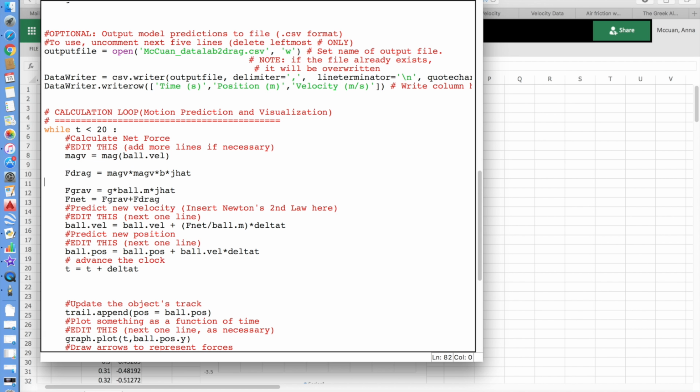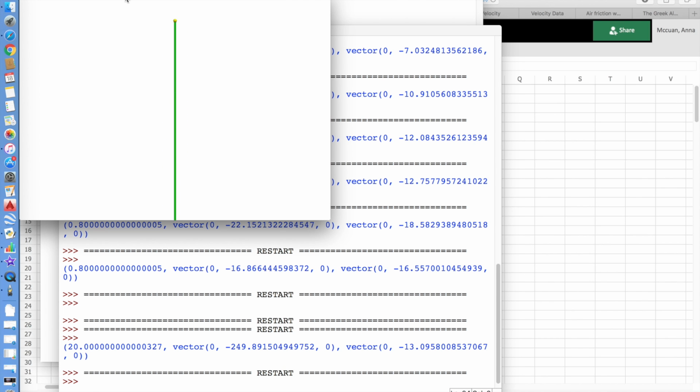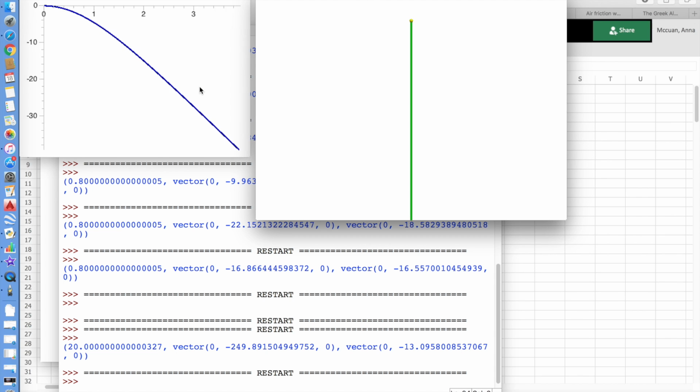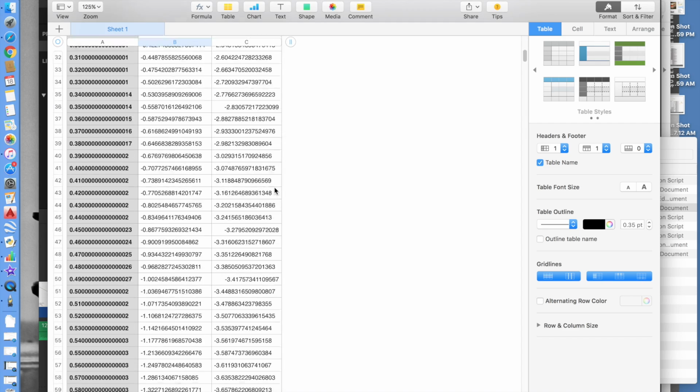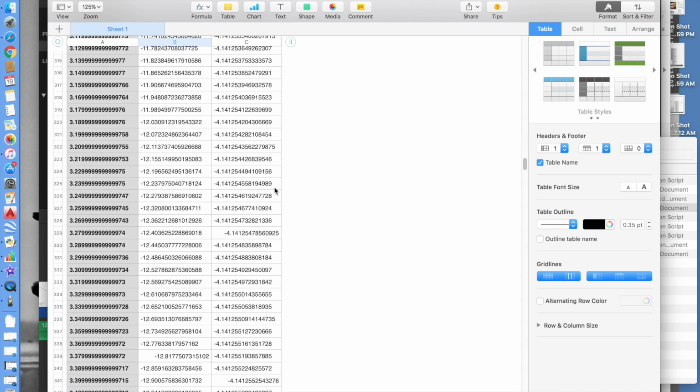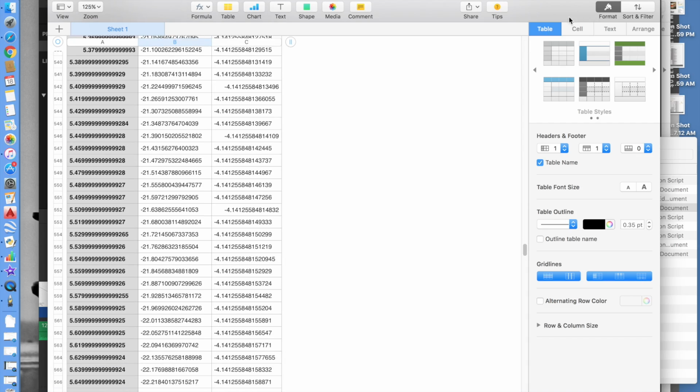Finally, to discuss terminal velocity. When the magnitude of the drag force is equal to the magnitude of the gravitational force, the net force will become zero, causing the object to fall at a constant speed for the remainder of its journey. This does not occur in my experiment, as the object does not fall for long enough. According to my estimates, terminal velocity for this object is about -4.141 meters per second, and the object gets pretty close after falling for about 10 meters.